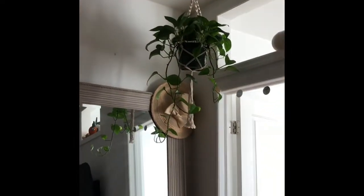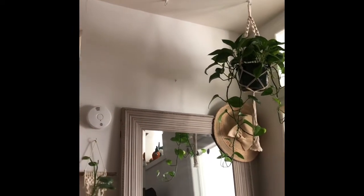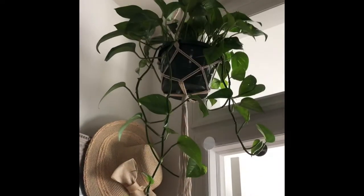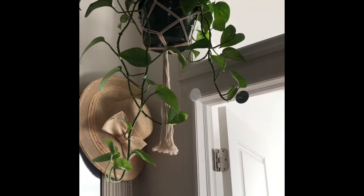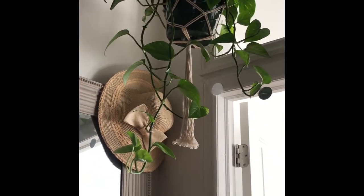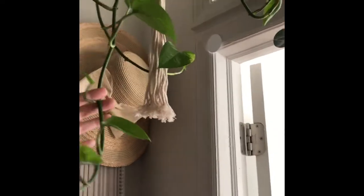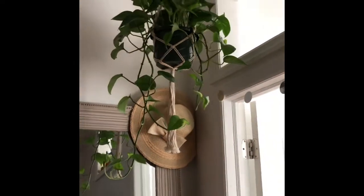And then hanging from the ceiling, I used to have my Scindapsus over there, but like I said, I thought it needed more light, so that's why I moved it right in front of the window. But this is my golden pothos. I got this from ShopRite actually, which, if you guys don't have a ShopRite by you, I'm from Jersey. It's just like a supermarket. It's growing so much. This is actually a new leaf, but this was not this long when I got it. It's definitely grown a couple of inches. It's so big and beautiful, and I love it so much.